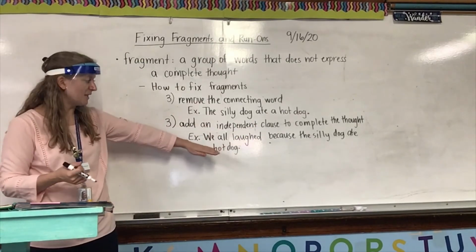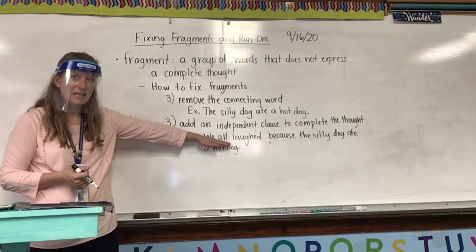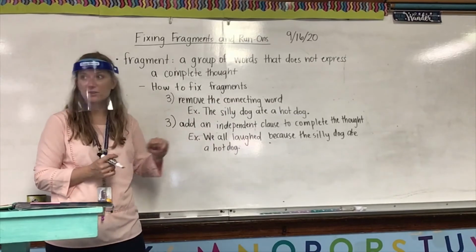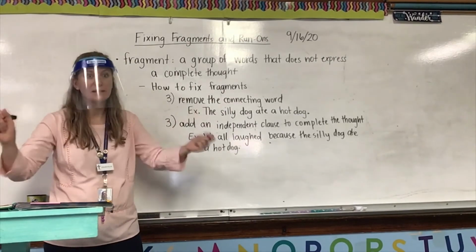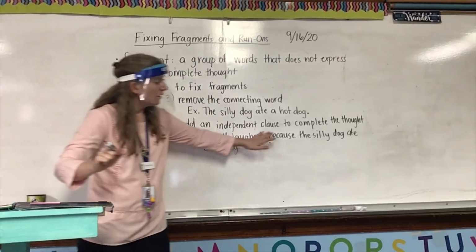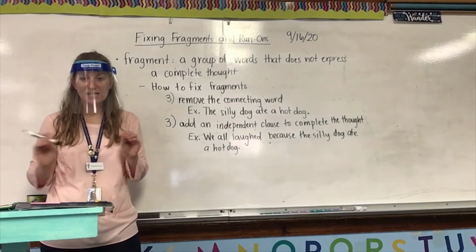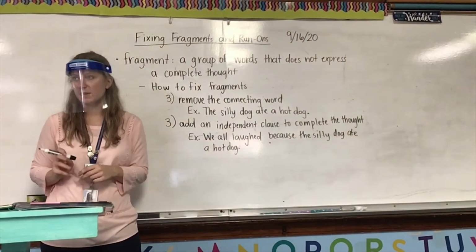Because remember, a complex sentence has an independent clause and a dependent clause. We all laughed is the independent clause. It can stand alone. It's independent. Because the silly dog ate a hot dog is the dependent clause. It cannot stand by itself. It needs something else to make sense.